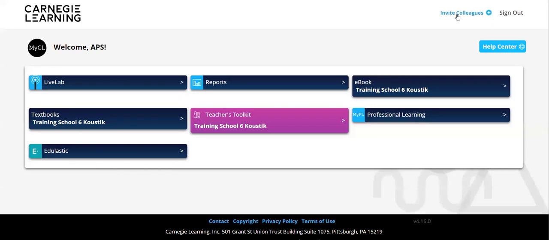All of the assessments that were found in that textbook page are also housed in Edgelastic. Edgelastic is our online test platform where students can take the assessments and it will even grade it for you. All of the assessments that are Carnegie Learning have been tech enhanced in Edgelastic in order to provide students a better testing environment.